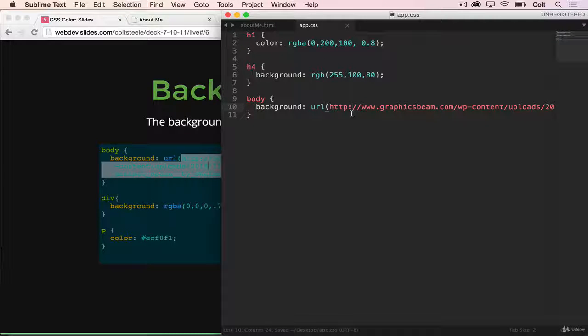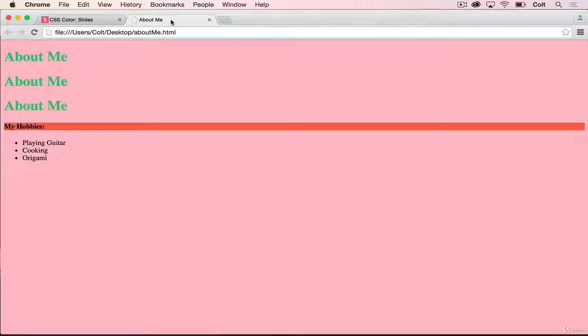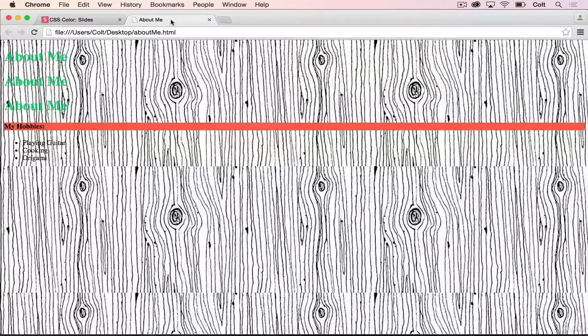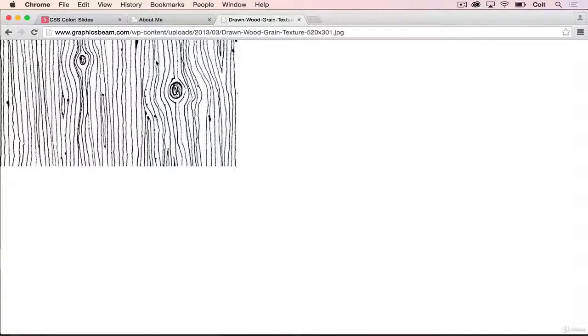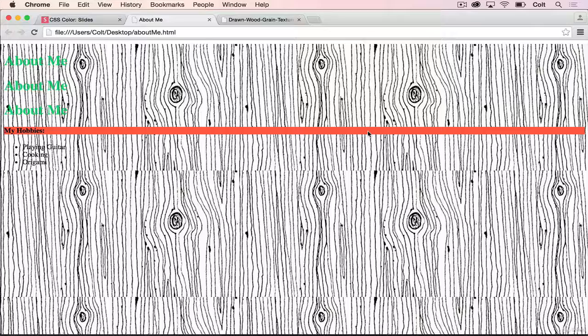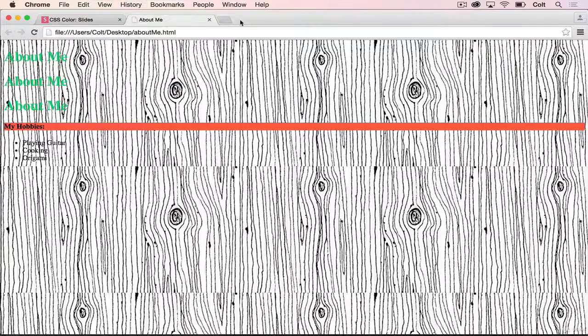So this will work with any image. And if we refresh, great, we see that our background has been set. But you'll notice one small thing, which is that our image is not really big enough. If we go back to it, it's not close to being big enough to cover our entire body here. So what's happened is that it's being tiled, and you can see, it's being tiled horizontally and vertically. Sometimes you do want that, but most of the time it doesn't look very good.